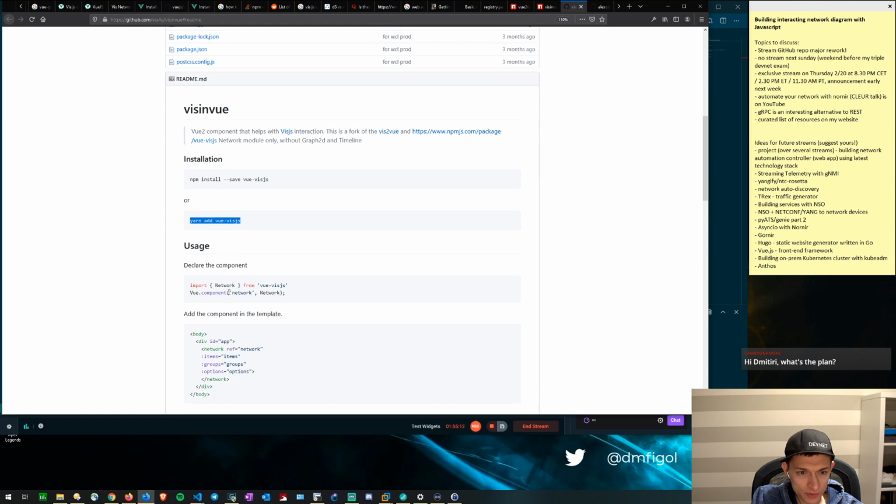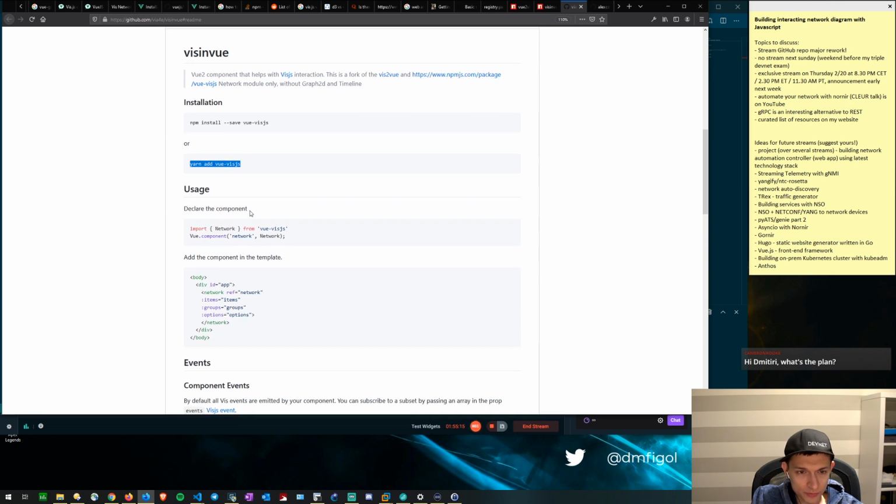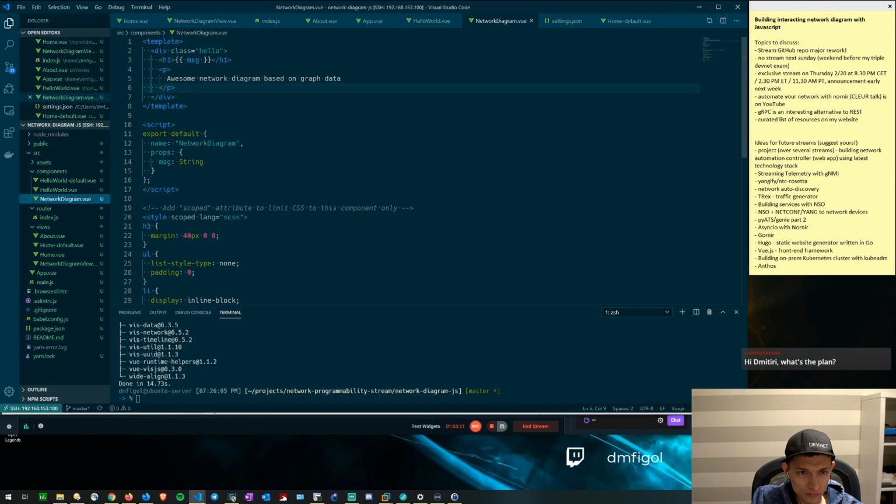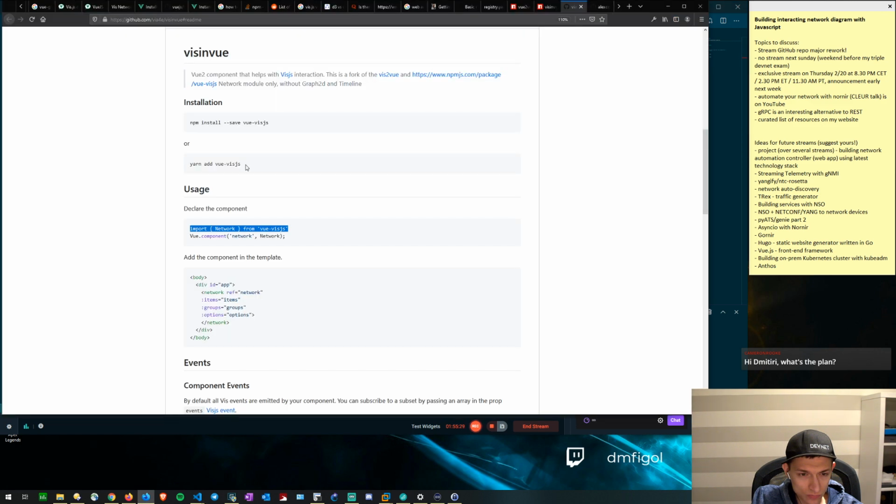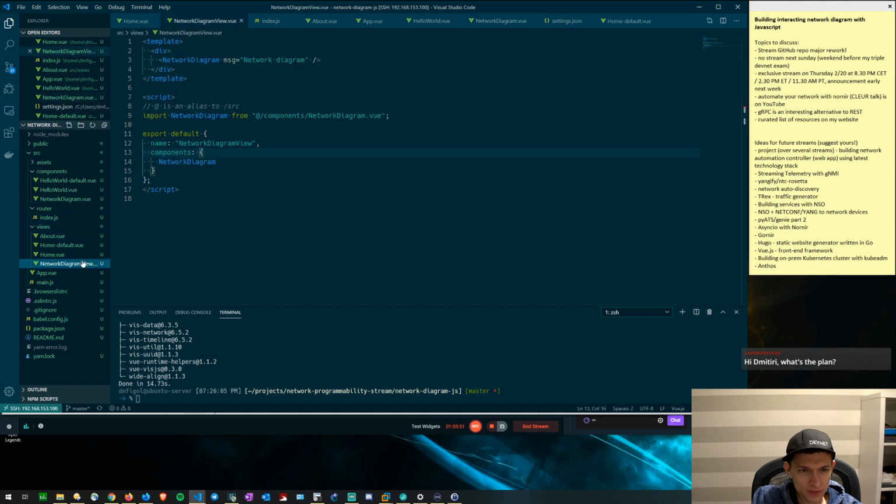Okay, I think there was some kind of example. Declare the component. Import the component network from the package. Declare the component. You have to add the component to the template. Where is it done?